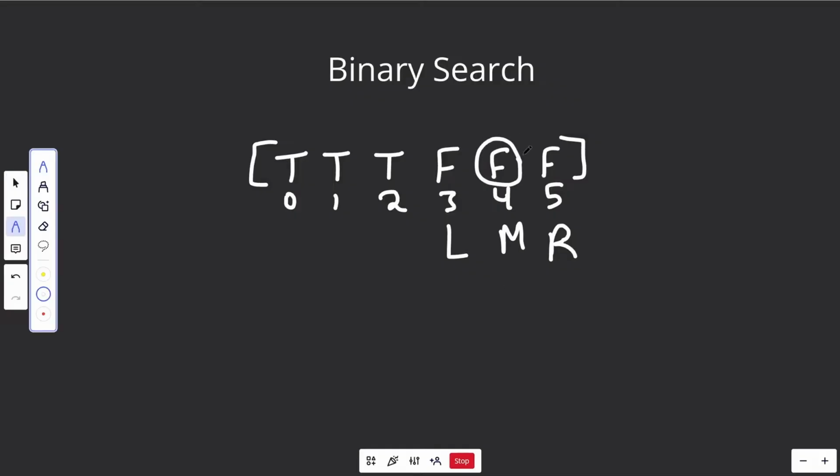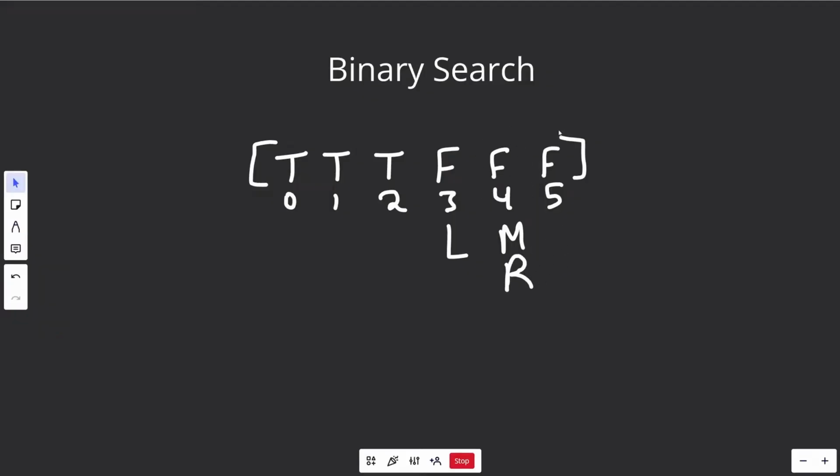And you would see that this is a false. However, we're not sure if we're looking at the first false or not. If this is all the information we have, we don't know if this is the first false. It could be, but it also could not be. You actually want to set R equal to m. We don't want to look in this part because this one is a false, so we don't want to be over here. However, we don't want to move prematurely past m. We don't want to go to m minus 1, because this is one of the types of things we're looking for, but it might not be the final one. So in this case, we set R equal to m, and then we start looking in this range.